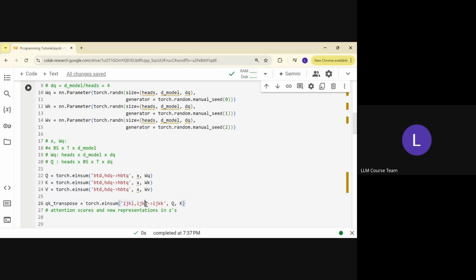So this is one thing we have to be careful about. IJK are the first three dimensions we need from the Q tensor, and L is another dimension I need from the second tensor. So it should be named something else. In this manner, what I'm getting is IJKM. This will work.